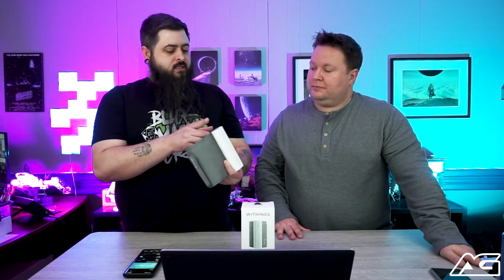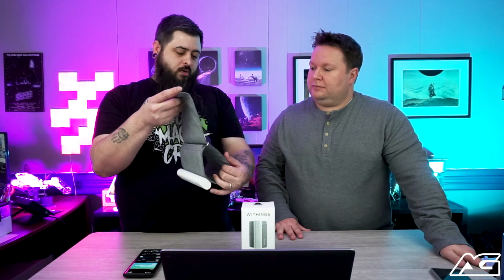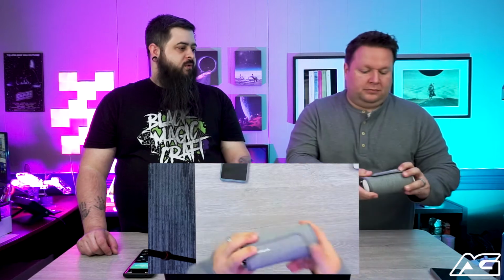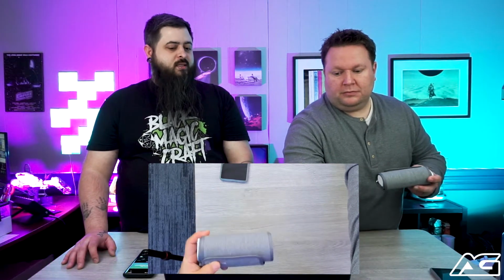It is a very small device, comfortable, easy to use, and easy to stow. So whenever you're done with it for the day, you just roll it up, and you're ready to go. It'll throw right in a bag, or if you want to stow it away somewhere in the house, it's easy to put away.